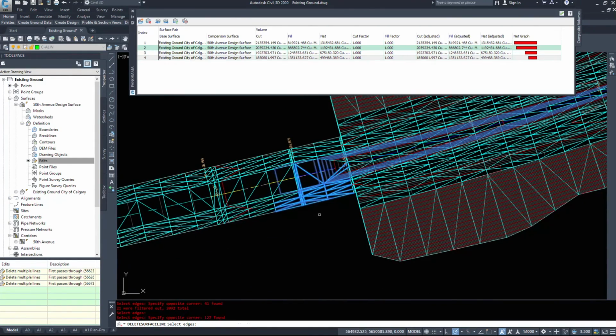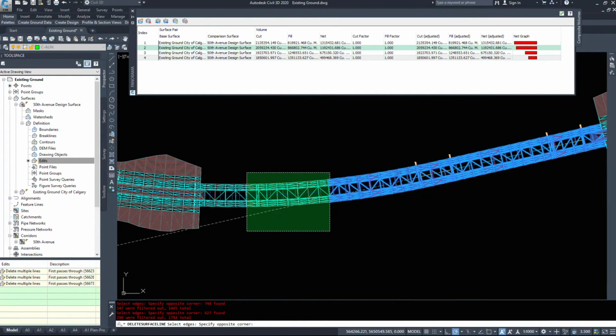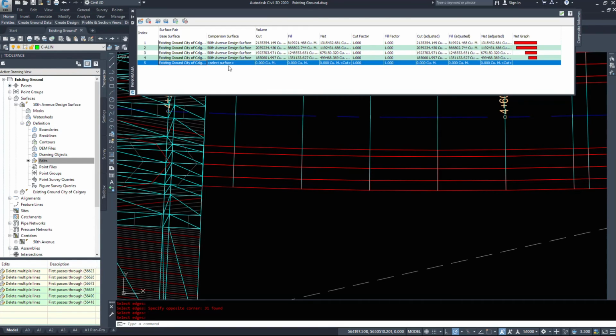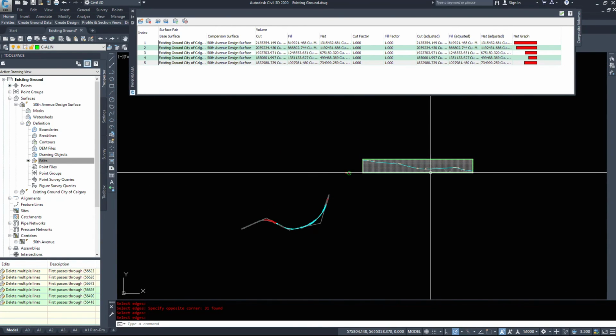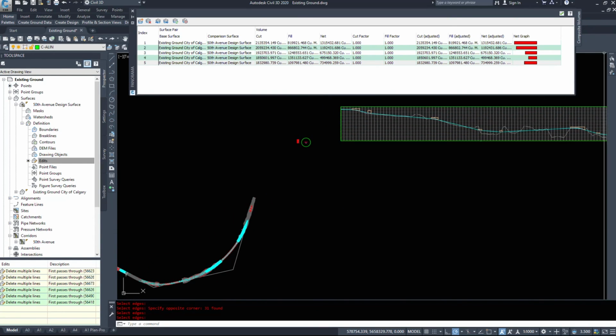So just pay attention to what you're doing and go back and forth and look at what's happening to your corridor when you adjust your profile, etc. And after this, we'll quickly check existing ground, 50th Avenue, and probably find out that we have, oh, even more. We have a net of more because we're not filling that up. So we went from 1.3 down to 500,000, which we thought was good, back up to 730,000. So just pay attention, go back and forth, raise it up, lower it as you need to, and try and generally figure out your dirt volumes right now.